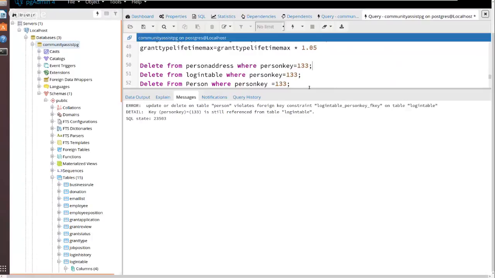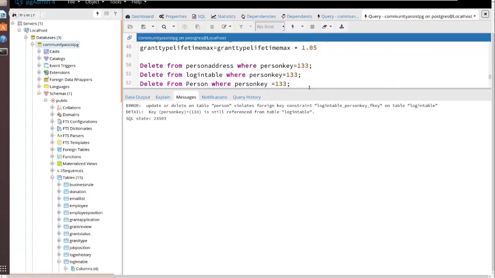Can you delete those if they're linked to one another, or are they just? They're not linked to these. They're individually linked. These are both child tables. They're not linked to anything else. A couple of things about this. Because these are child tables, the rule doesn't apply. If I said delete person address without the where clause, it would be gone. The whole table, all the data would be gone.